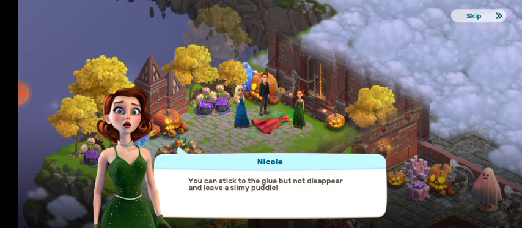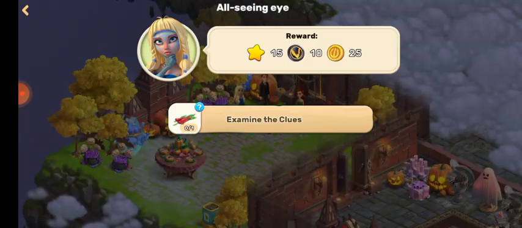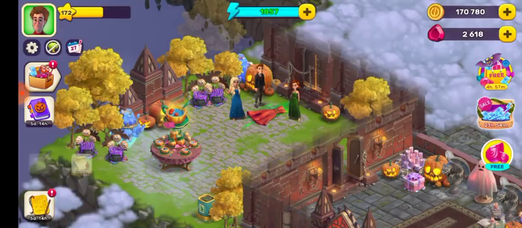And now let's go to the next. You can stick to the glue but don't disappear and leave a slimy puddle. Okay, so here we go, let's examine the next one, let's examine the belt.